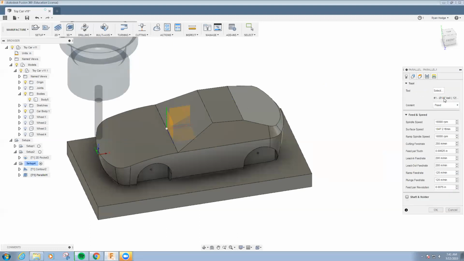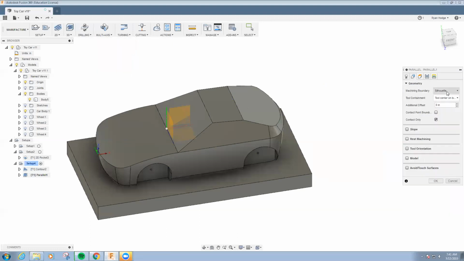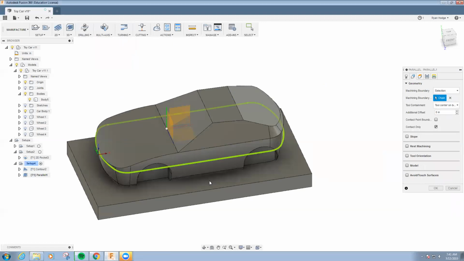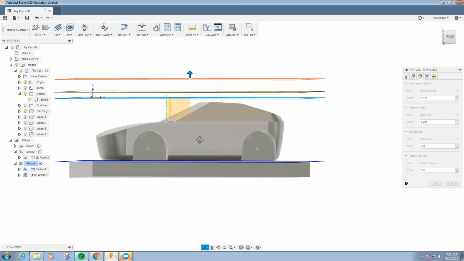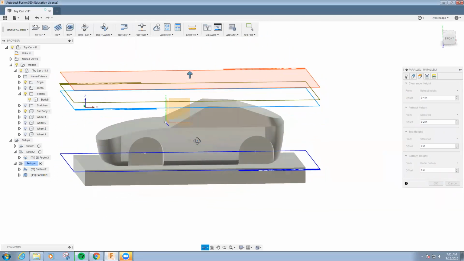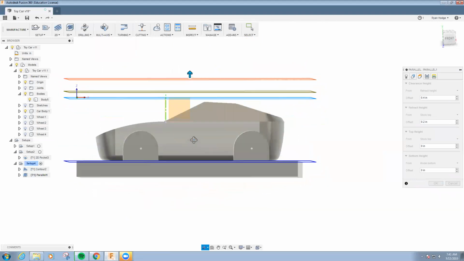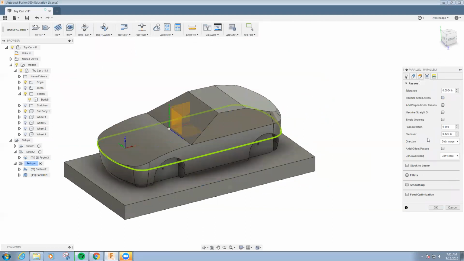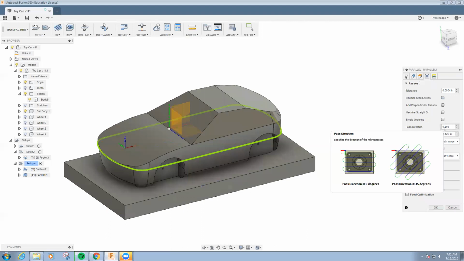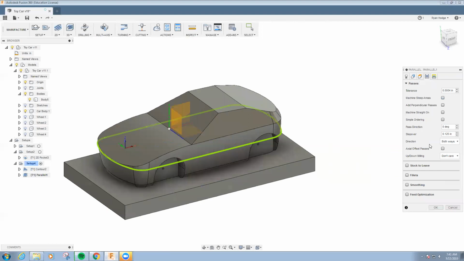So we'll make sure that the ball mill is selected. We'll select our perimeter silhouette, and we want to make sure we select the body. I did not double check the height offsets, but that is in line with our material. It looks good. This path direction, the degrees, the angles that it goes in, so we can modify it to be any angle we want. And that's how we'll do the final cleanup.